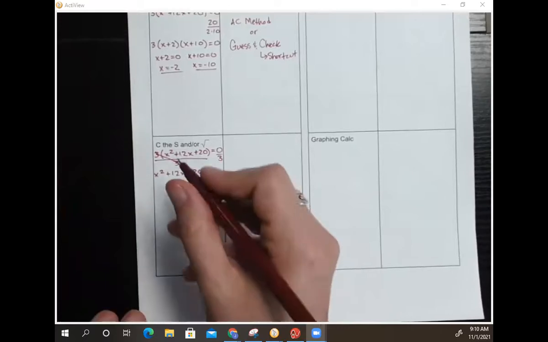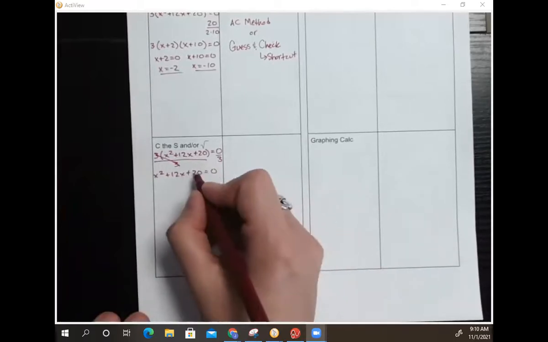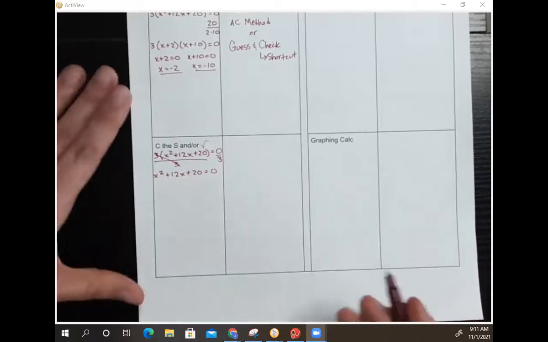And then when we talked about solving these, we talked about a couple different options you have. You can move the C term to the other side. Since we did all of our work in the last unit with it on the same side, I'm going to keep that same format. If you want to move the 20 to the other side, work on both sides of the equation, that's okay too. I'm going to keep it more in line with what we've done more, which is everything on the same side.